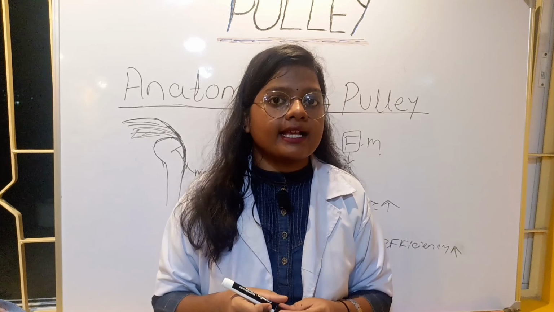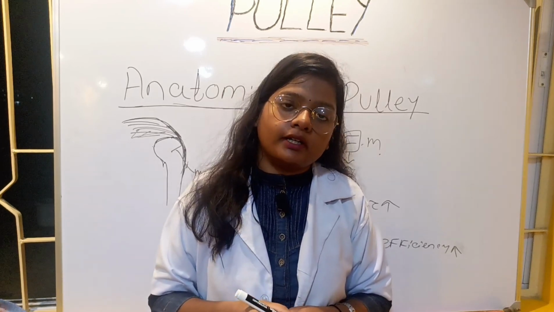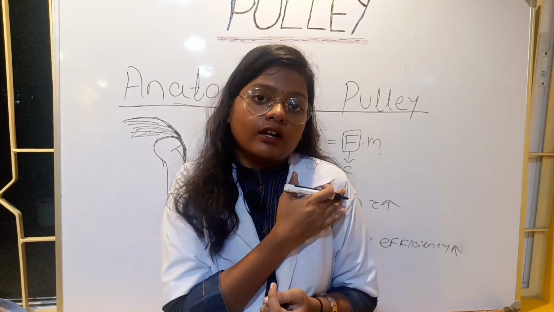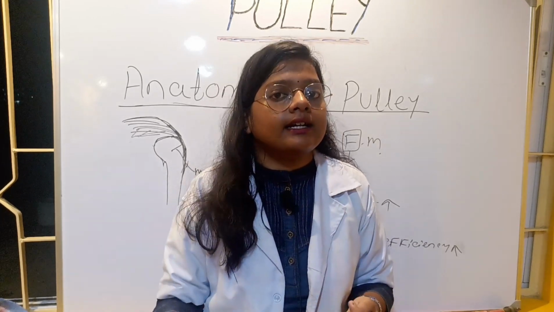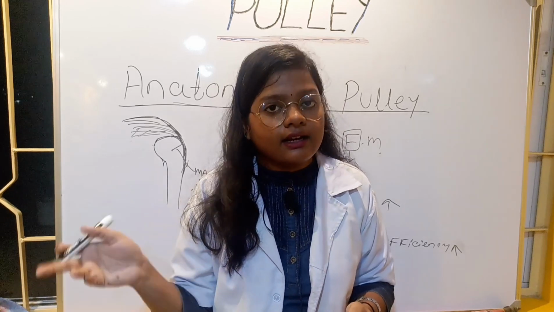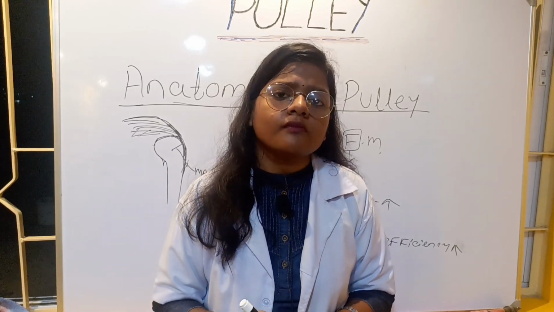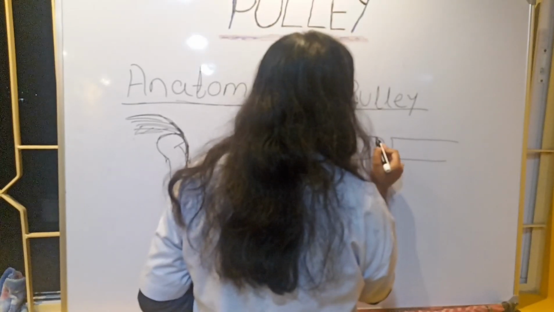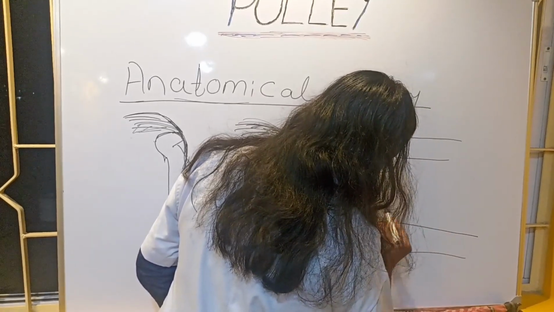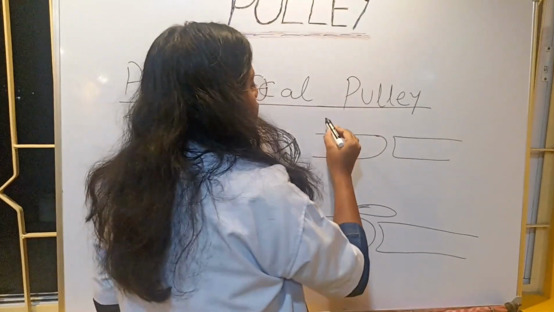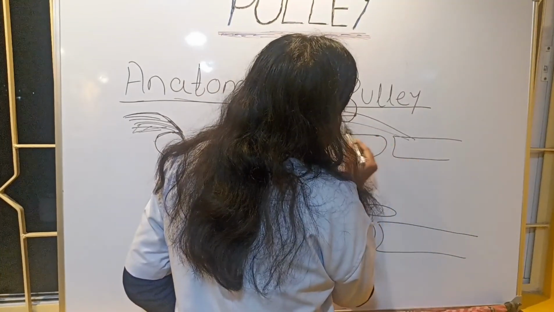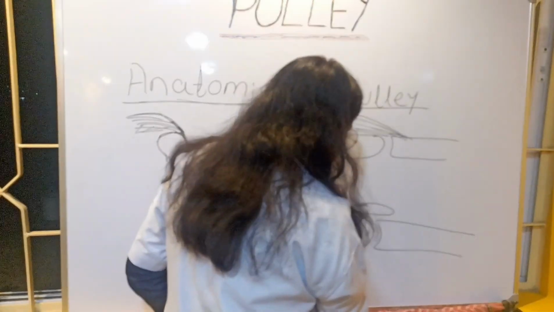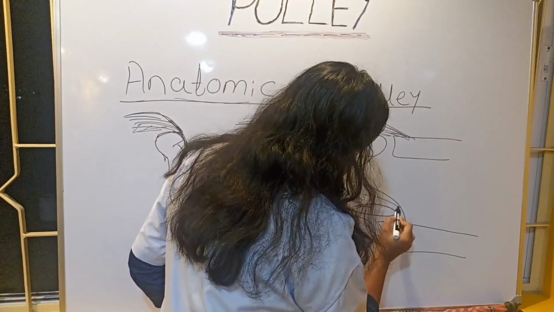And there are some other examples of anatomical pulley in our body, like the GT or LT in our humerus, the condyles of the femur, the lateral malleolus in the ankle joint, and the patella also. Let's discuss the patella. First case, there is no patella. In the second case, there is patella. The quadriceps muscle inserts here. If there is no patella, the muscle is like this. But if there is patella here, then the muscle goes like this.